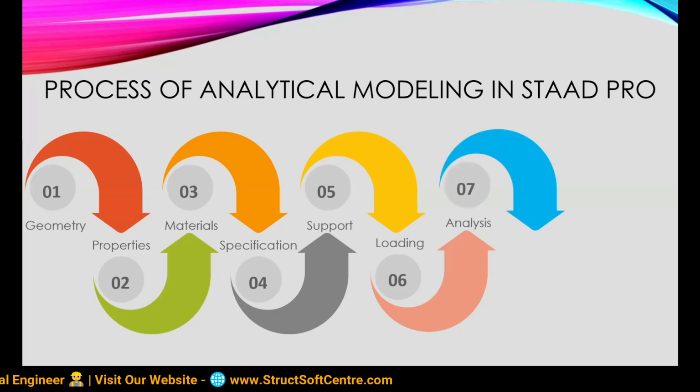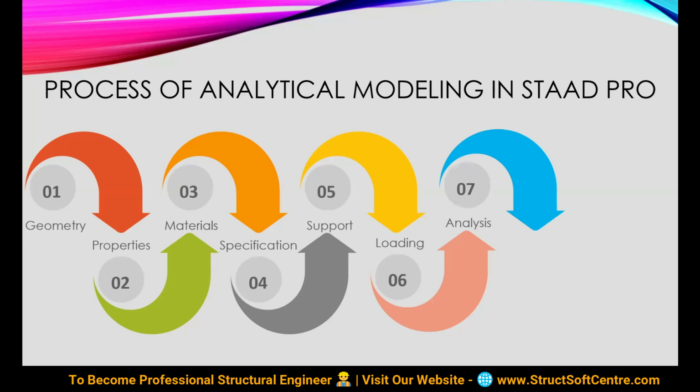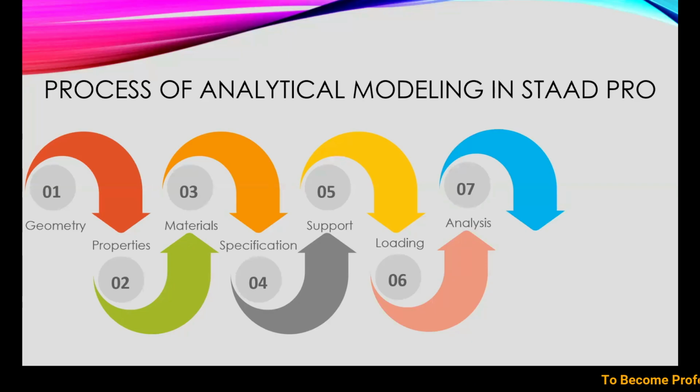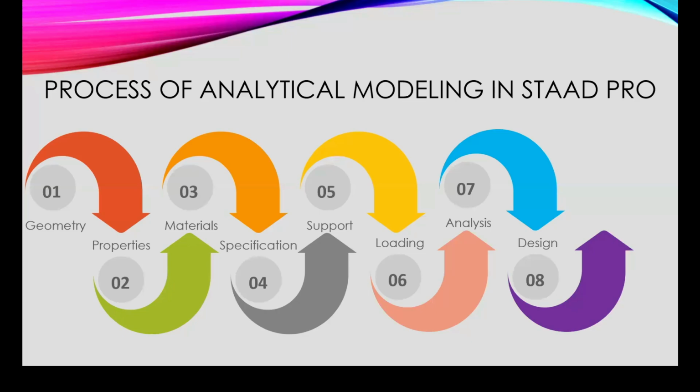After this, what we do is we analyze. We analyze and we try to find the reactions, and we try to find the effect of the loads on our structure. This is just analysis. After the analysis part, what we do is we design. That means we design it based on the codes, whether this could be the Indian codes or the American codes or the Canadian codes or the Euro codes. Each region has their own codes, each country has their own codes.